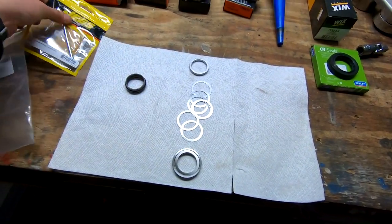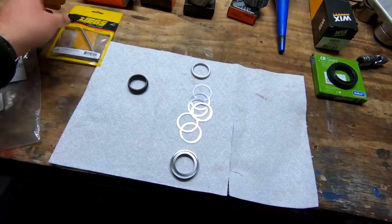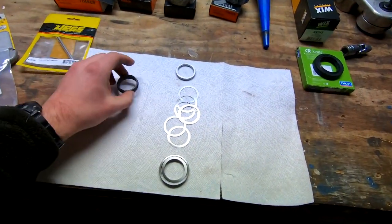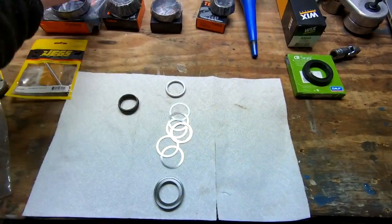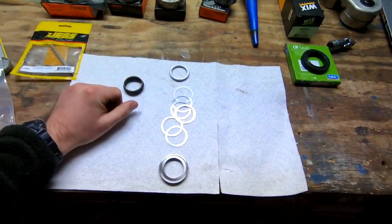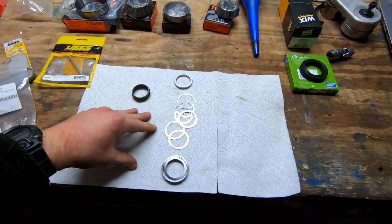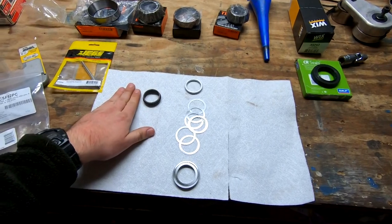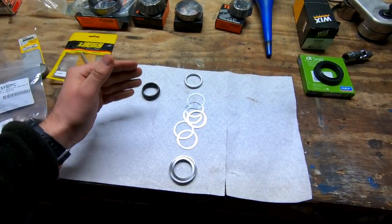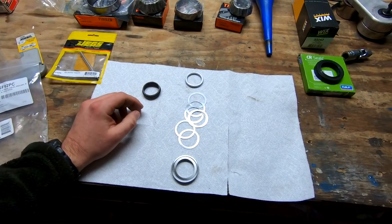We're also going to throw some gear paint on there because I want to see if the tooth pattern is correct or not. That'll tell us if we have to reshim our actual pinion gear, which is what these are for, up or down in the differential. That's another reason for whine. I have the gear whine on any kind of acceleration, even just cruising. It's just there. If I let off the throttle, it's not there. That's usually the drive side of the gear as opposed to the coast side.